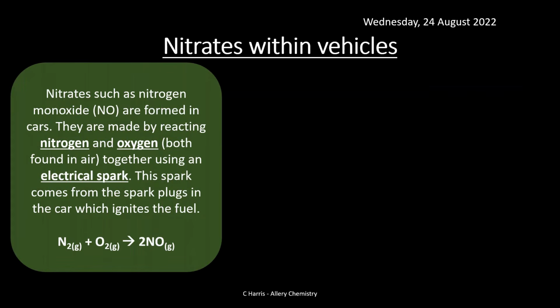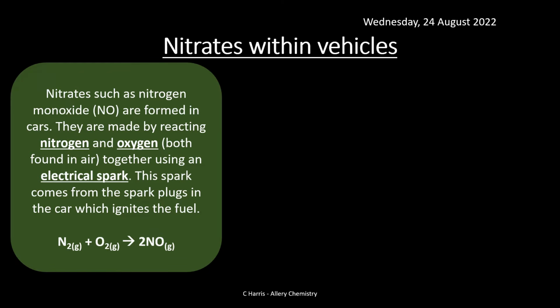Now, nitrates also exist within vehicles. These are combustion-based cars. As time goes on, we're probably going to be moving away from this. Within the UK, there is legislation in place to try and move people completely off fossil fuel, so petrol and diesel cars, and use electric cars instead. So this is to do with combustion engines.